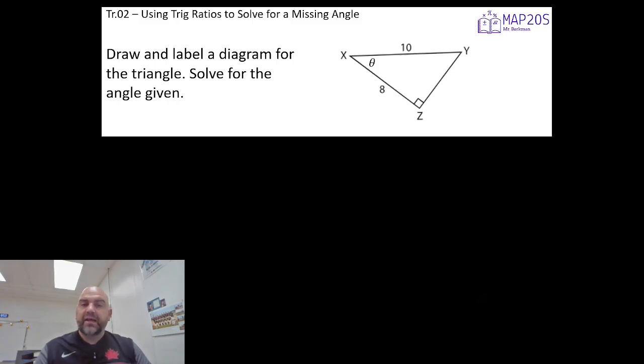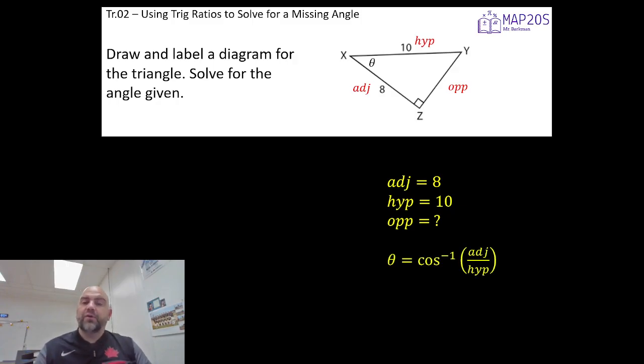Let's try another one. Find angle X. You can pause the video now. All right, welcome back. Step number one, label the triangle. Your opposite, adjacent, and hypotenuse sides. In this case here, we have the adjacent and hypotenuse. So we're not going to use the sine ratio this time. We're going to use the cosine ratio this time because it involves adjacent and hypotenuse. Plug the values in, 8 and 10, and you should get an answer of about 36.87 degrees, which rounds to 37 degrees as an angle. And again, we're often going to round just to the nearest degree, different from a lot of other things, but I'm going to ask you to round to the nearest degree. If you have a different teacher, you might be asked to round to something different.